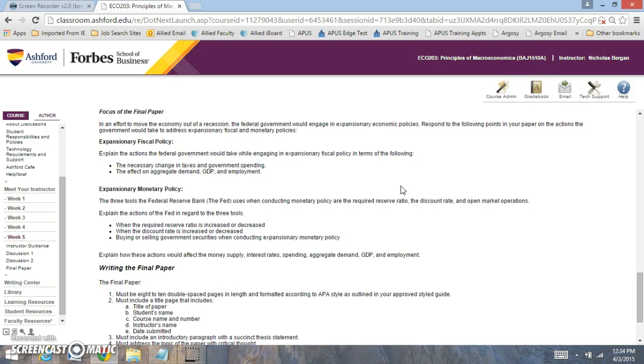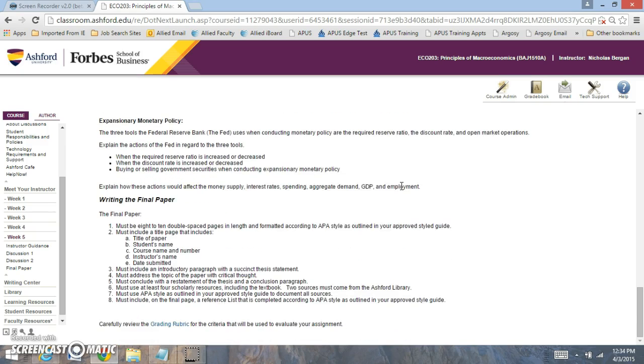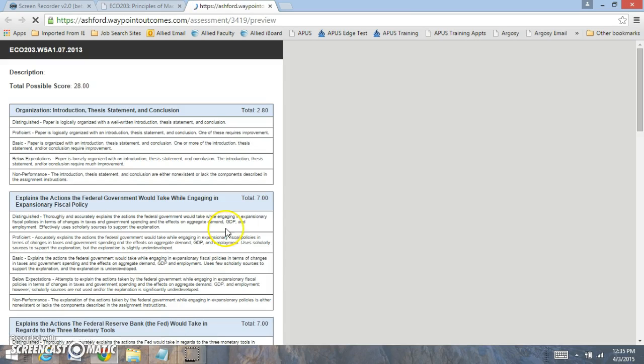But what I'd like you to do is make sure to have good subheadings in your paper because this will make your paper much more effective. In your paper, make sure to have APA formatting, which requires a reference page, a title page, a running header, an in-text citation, and make sure that you're focusing on all of these guidelines right here. If you click right here, it will take you to the grading rubric. And here's what I'm grading on each of your points of your paper.